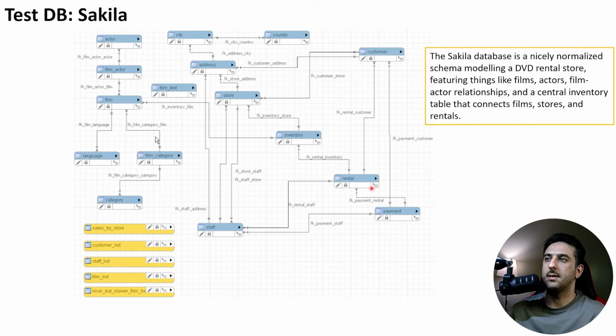In order to test AskYourDatabase, I'm going to use Sakila DB, and I'm choosing this database for two main reasons. The first reason is that Sakila DB is not a simple database. As you can see, it's quite complex, and I just was curious to see how AskYourDatabase would perform on these types of databases. The second reason is Sakila Database is free to download, so you can easily download this database and replicate all the questions and all the steps that I'm going through in this video in order to make sure that you are on the right track.